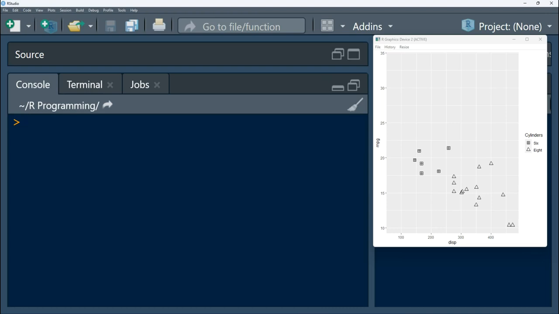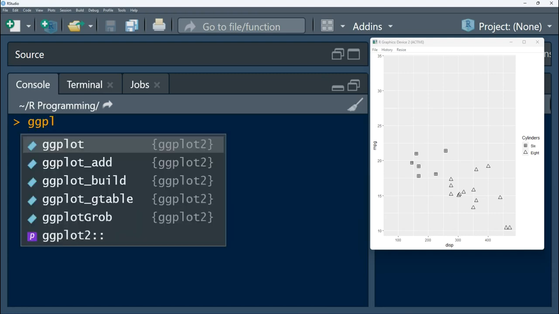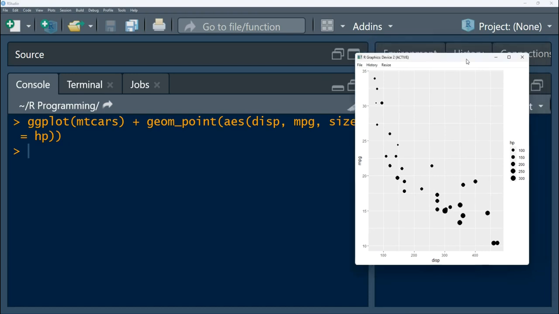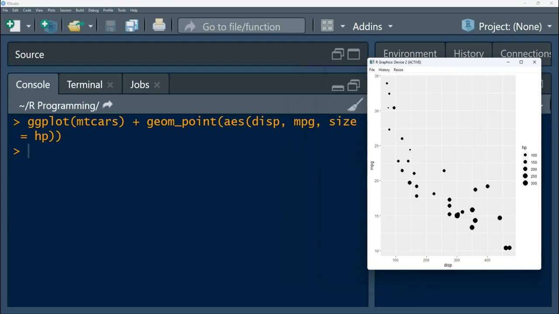Now we want to use another scalar function in order to try and map a certain variable to the size aesthetics. Let us start with these scatterplots for demonstration purposes. We are talking about the displacement and miles per gallon. Let's say we want to size the points based on the horsepower. If we run this, this is the resulting scatter plot, because you can see we have managed to map the size of the points to the HP variable, which represents the horsepower.